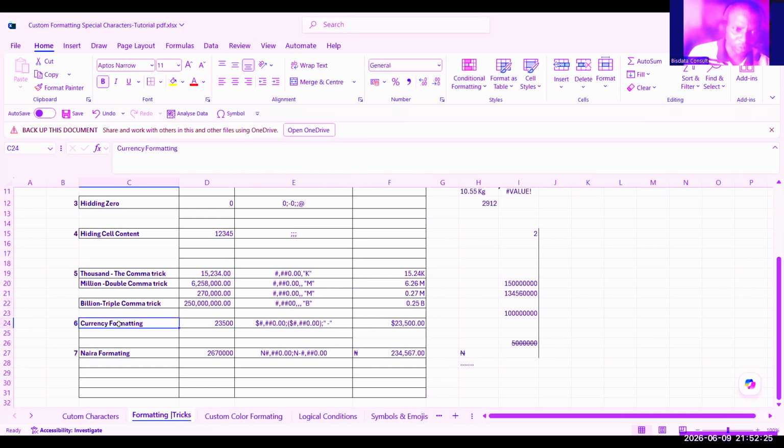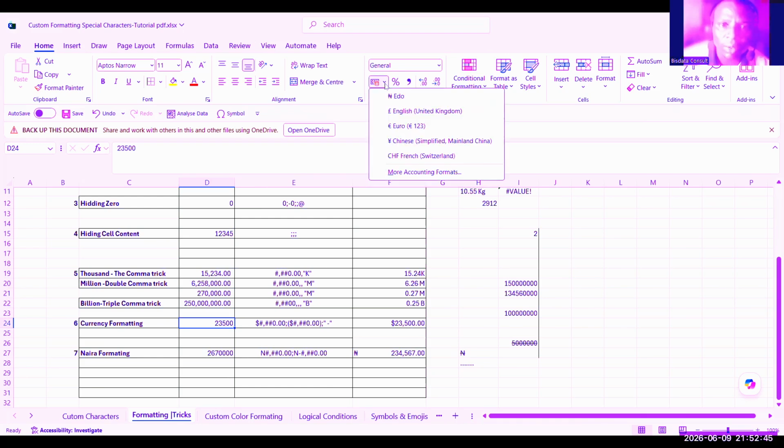Currency formatting. You want to format a number in a particular currency. For instance, in Nigeria, I'm going to show you 2 ways here. In Nigeria, we use the naira. Normally, if I have this number and I want to format it in currency, where will I come? I'll come to this place. Okay, because I'm using a modern app. In normal Excel, you won't see this. You only see pounds, euros, and dollars. But because I've been using this currently, that's why you see naira there.